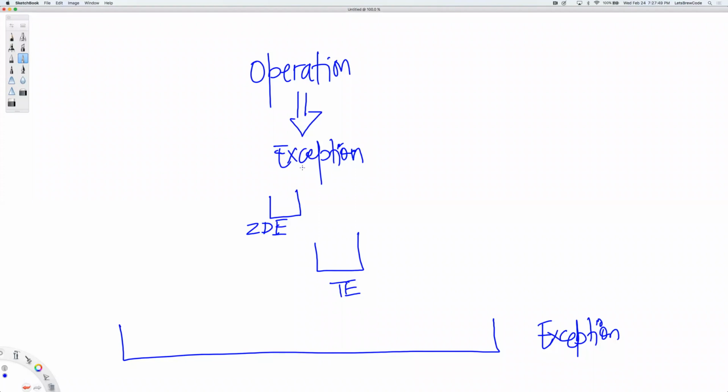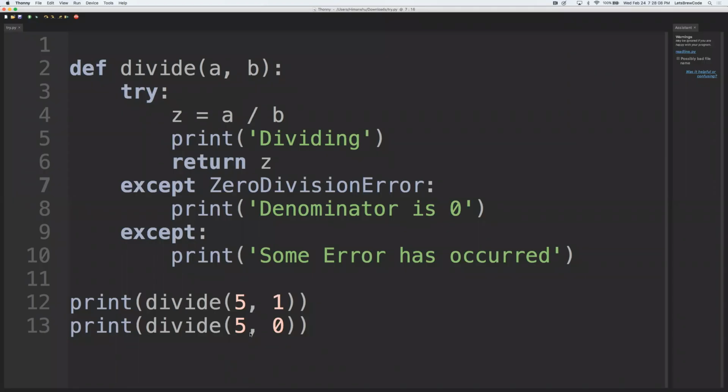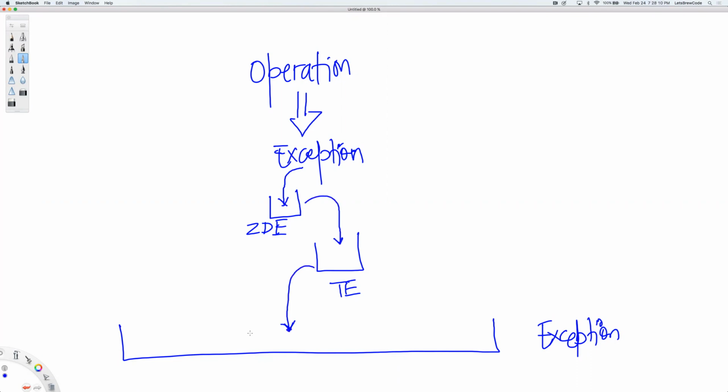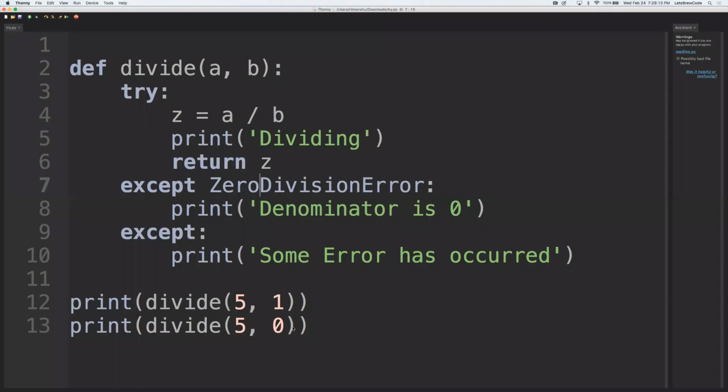So if this exception occurs, then first it will try to see, is this a zero division error? If this is, then okay, fine. If this is not, then is this a type error? If this is, then it's good. Otherwise, let's say you come here and then you look at the generic exception. This seems to suggest there is a hierarchy of the errors. Is that true? There's no hierarchy, but I mean, these are more specific forms of errors. So you want to put them first. Otherwise, this is catch all. This is going to catch everything before you reach.